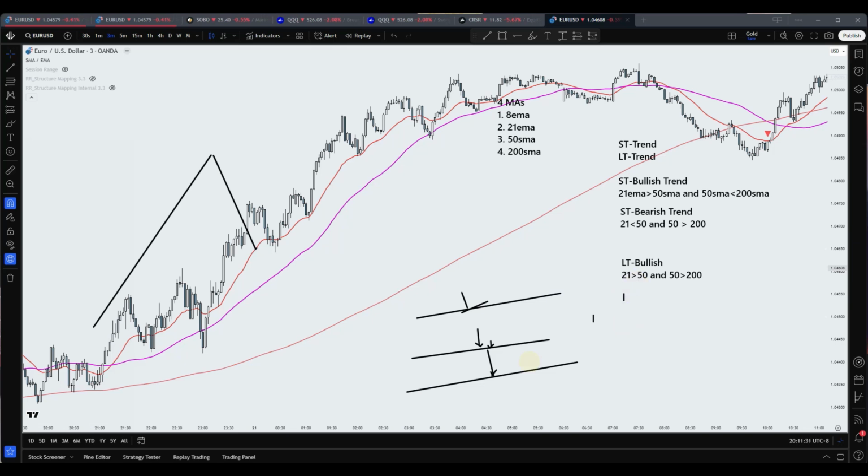So that's the long-term bullish. And conversely, long-term bearish, they are opposite. 21 is less than 50 and 50 is less than 200. They are very clear and they are stacked negative. So let's say this is the 21. So 21 is less than 50 and this 50 is less than 200. So you see that just flip, nothing more. Now we check these two examples as well. Let me clean up. Look here.